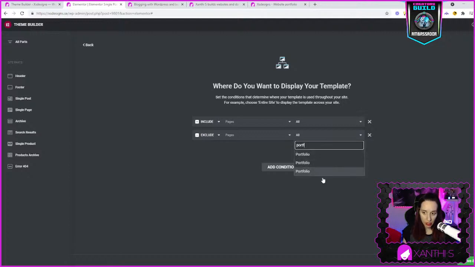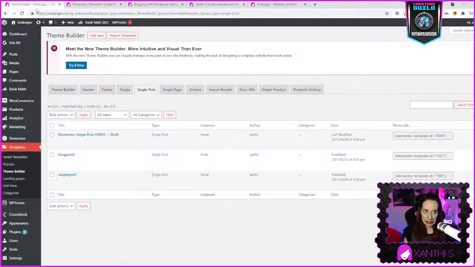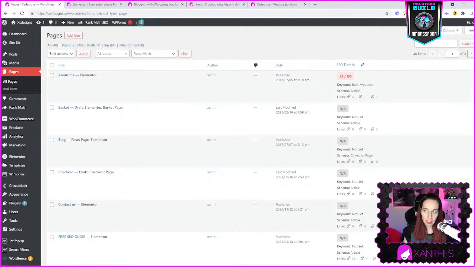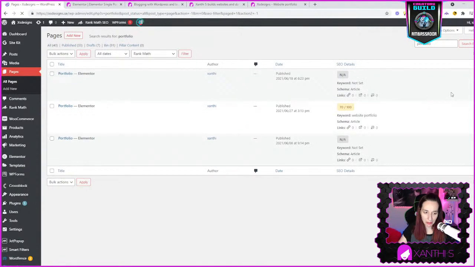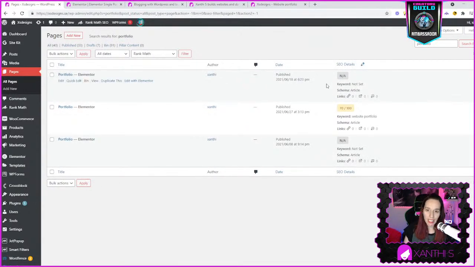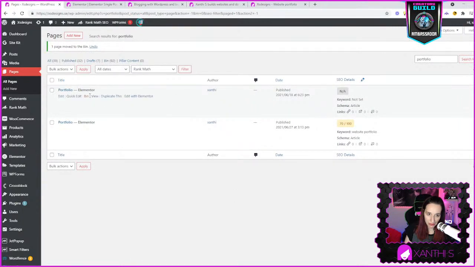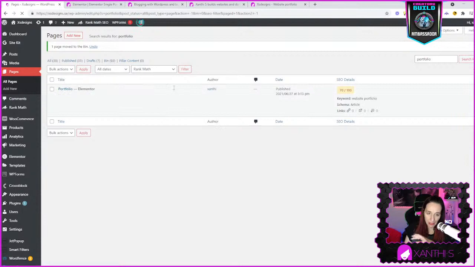portfolio. It's searching. Oh my god, I have many portfolios. Yeah, which one is it? I think it's better if I just go to pages and find all of them that are named portfolio. This is portfolio 3. Oh my god. I'm doing so many different things at the same time. You see, because when I said in the beginning that my brain is chaotic, I have 3 portfolio pages. Okay, so I'm gonna find the most recent one that I made the other day, this one. And this one, I'm going to take it to bin. And this one also bin. So we have only the one that I want.